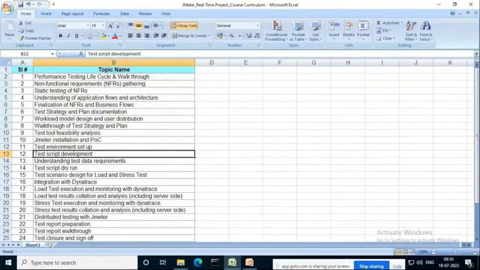Remaining all, the same thing you have to do. For API testing also, same thing. The only difference in each project is how you are developing the scripts. That's all. The remaining activities will be generic to each and every performance testing project.